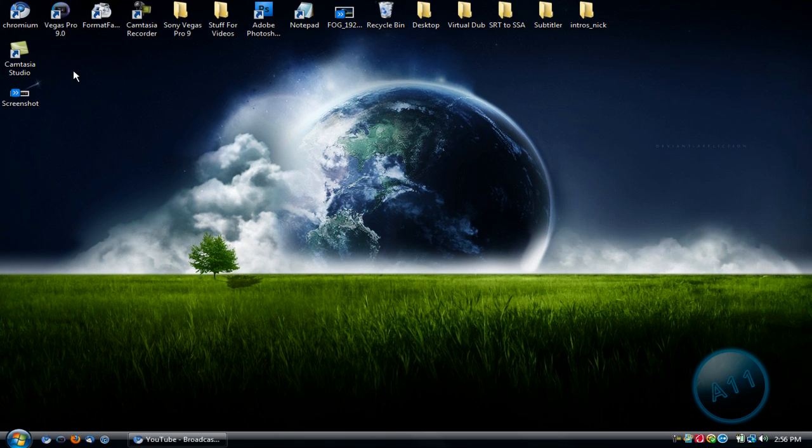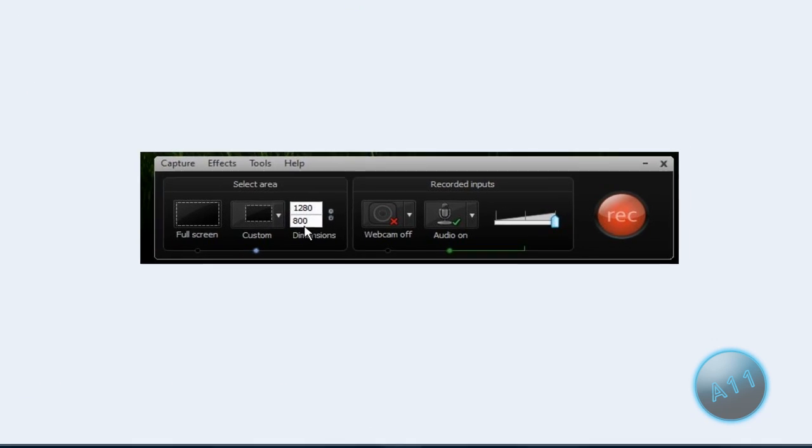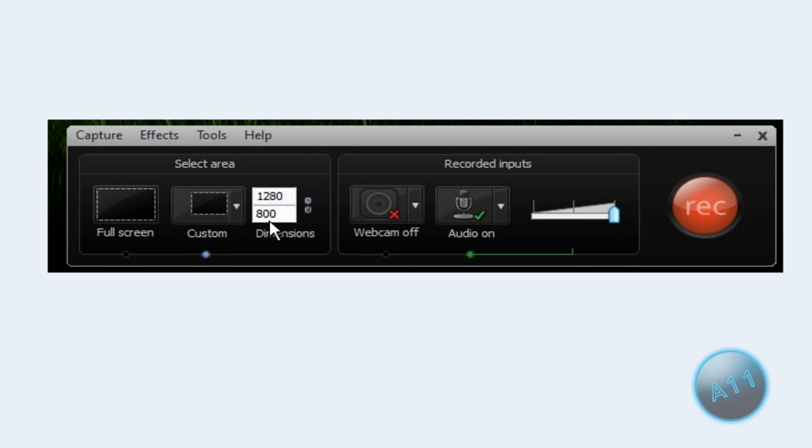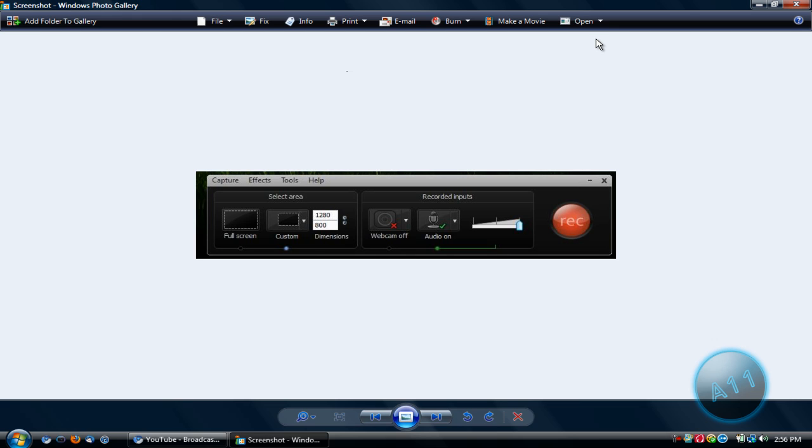Now, I'm going to be taking this video in two parts. I'm going to record this part, then stop it, restart it, and put it through Camtasia to show you how I render. To show you my render settings, I took a screenshot of my Camtasia window, which is right here. As you see, the dimensions I recorded at were 1280 by 800. You could also tell because you were seeing my full screen, because normally when I record with Camtasia, I usually record in 1280 by 720. So this is a special occasion for me, recording in full screen.